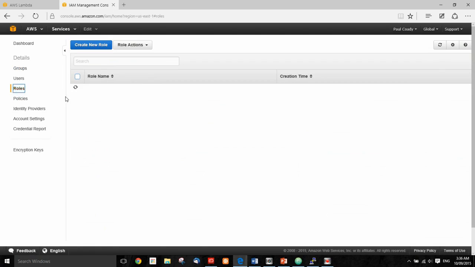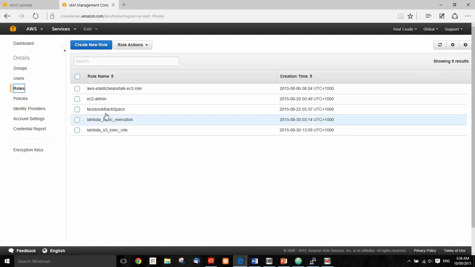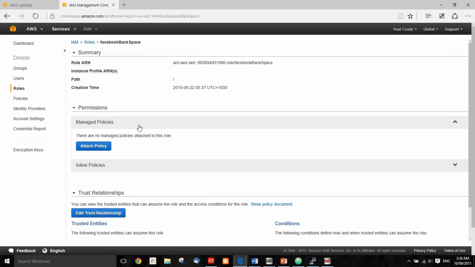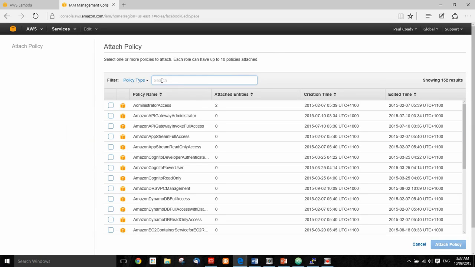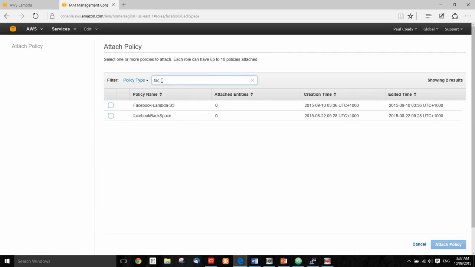So we need to now go into our roles. We need to select our Facebook backspace role that we used for our application. I've already detached the policy that was on there, and so we'll put the new policy on there. So just click attach policy, and search for Facebook.